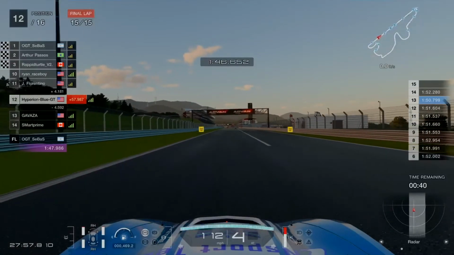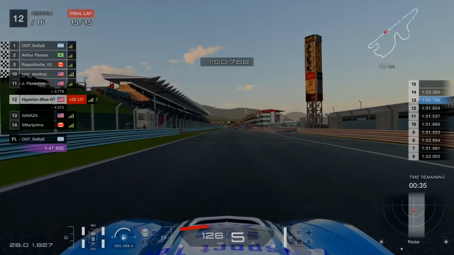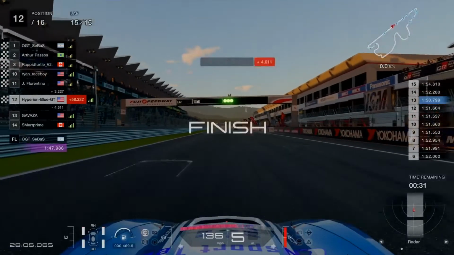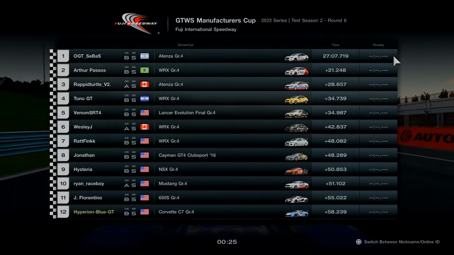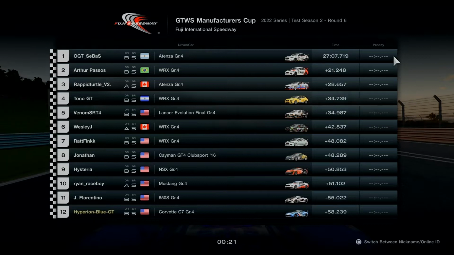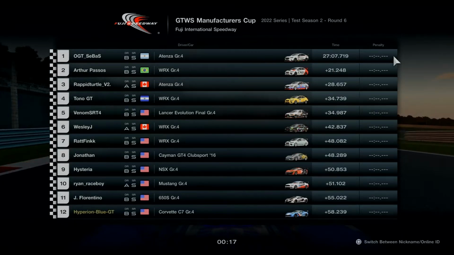There's Arthur Passos finished in 2nd place, Rapid Turtle P2 finished in 3rd. Everybody is moving on to the checkered flag, including Jay Florentino and myself, who ended up in 12th place. Now that's competition. Now that's competition, you guys. Now that's competition. Sorry about that.